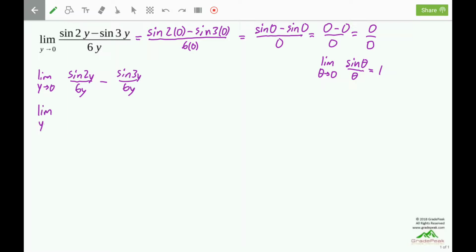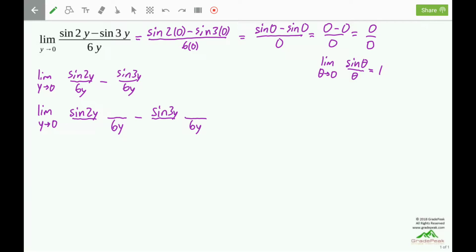To make the identity happen, it starts with isolating the sine function. So we're going to have sine of 2y isolated over something. It's in the numerator, so keep it in the numerator, and then the 6y, the remainder, will be put in the other fraction. It's in the denominator. And we're going to be doing the same thing with the second fraction that's being subtracted. We're going to isolate the sine. It's in the numerator. And then the remaining functions can be put in another fraction. 6y will be in the denominator.